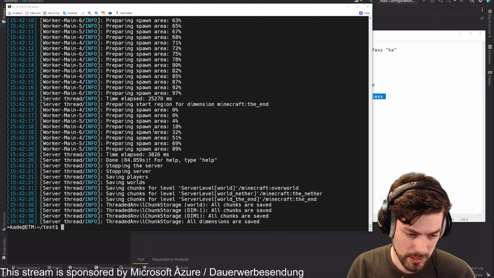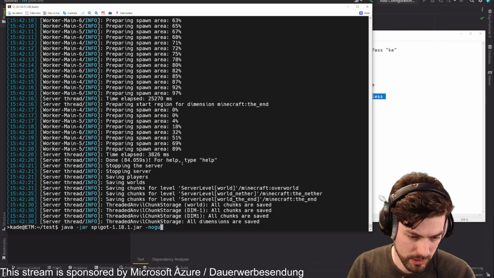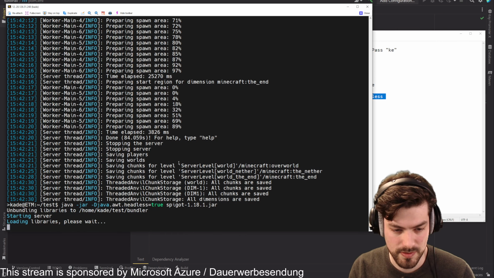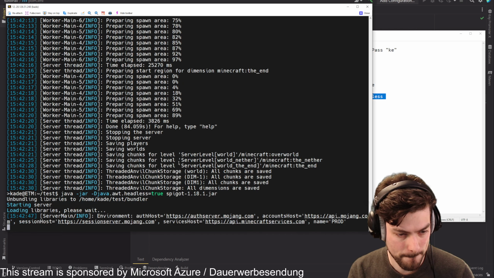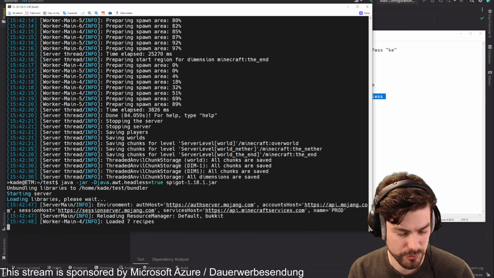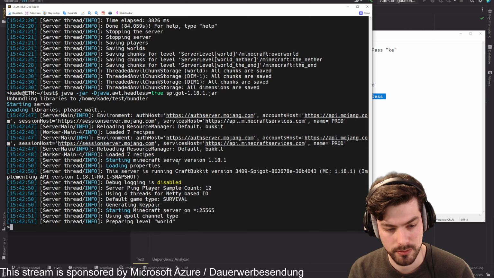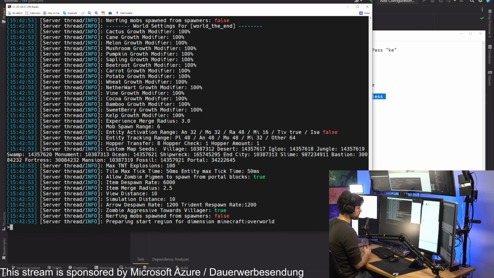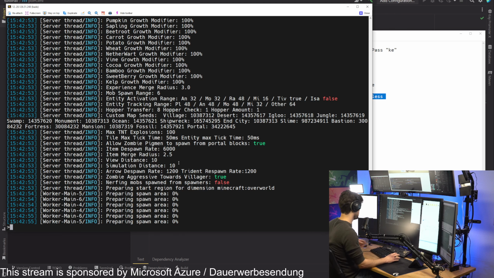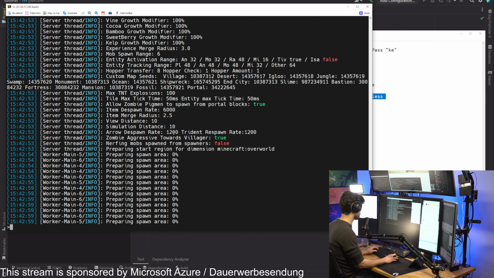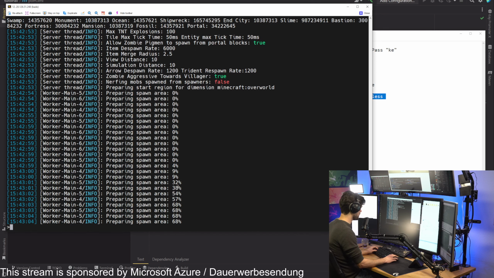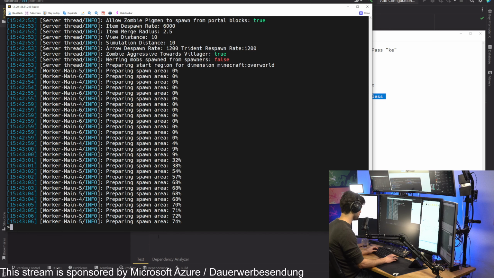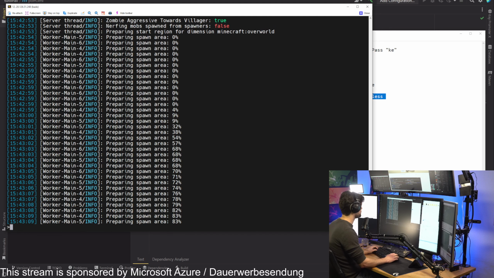Okay, so let me try the same command with this one. Let's see what happens then. If it crashes or if this indirectly... Okay, this seems to work as well. Okay, that's good. So both solutions work. And the headless one is a more general solution, I guess. Okay, and now we can see, because it was set up already once, it is now much quicker to boot up the server here. All right.